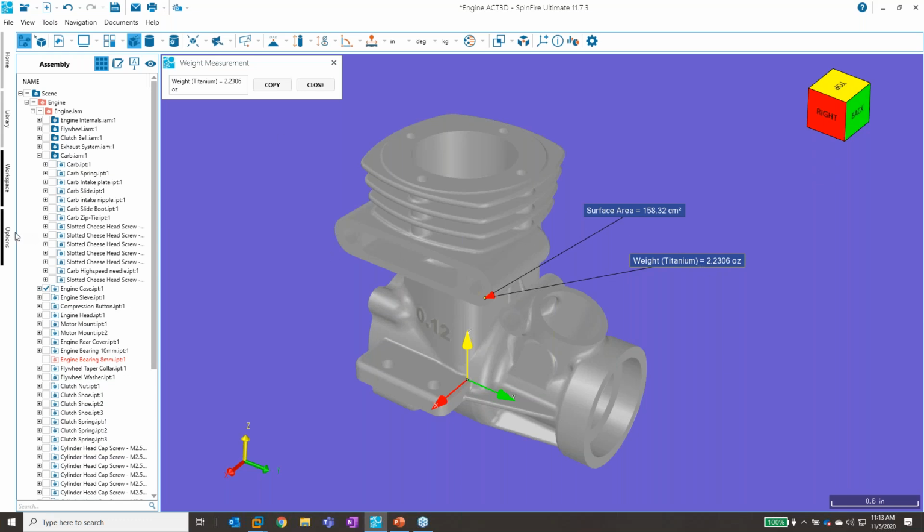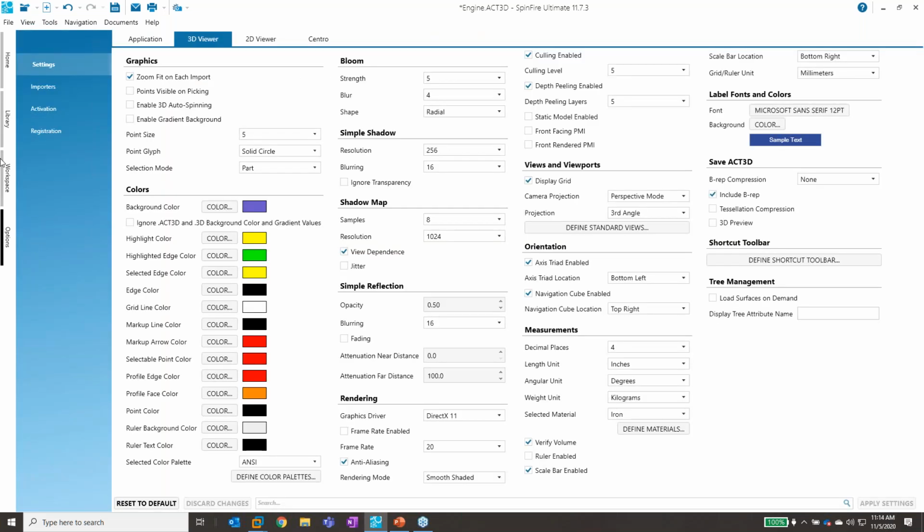Now, under our options menu, we can actually import our own custom materials by going to define materials.